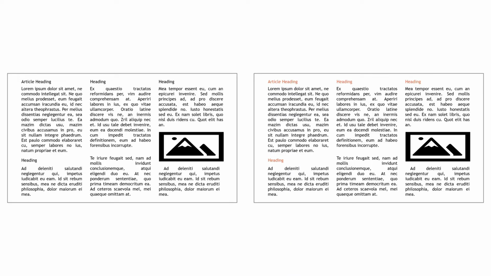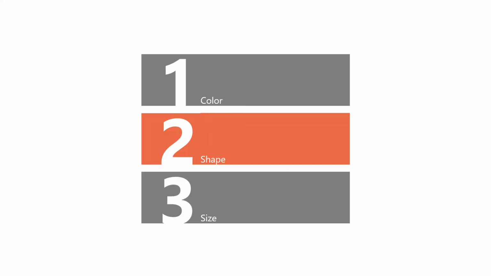Just by adding a little bit of color, a user can more easily scan the article and see the headings because they stand out more. The same will be true of your slides. The next technique for contrast is the use of shapes. Here's a good example of contrast with shapes. There's no question that the lower left shape is different from the others, and that really makes it stand out.